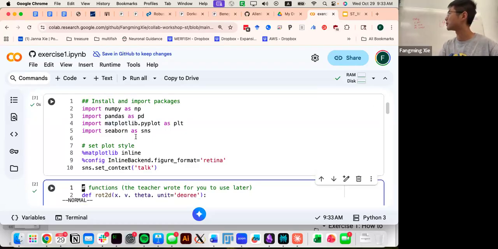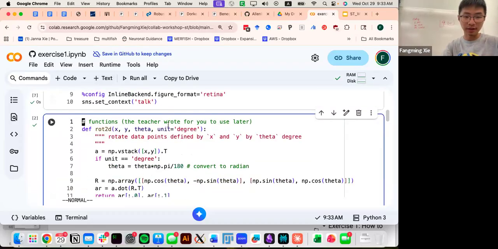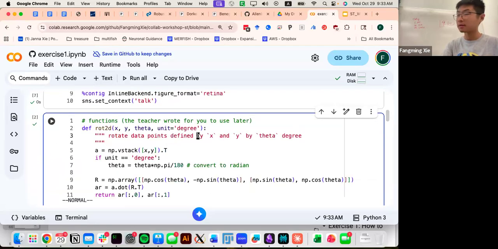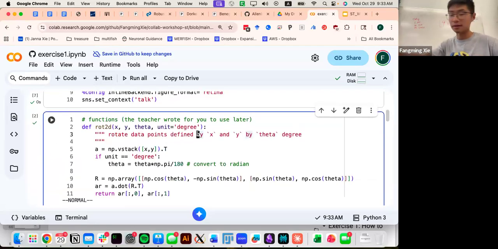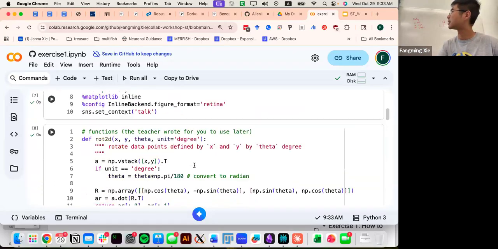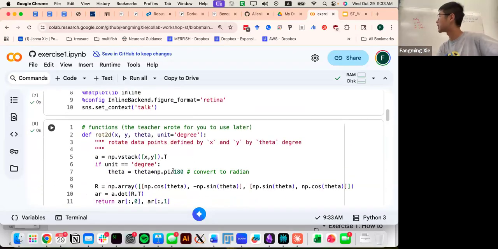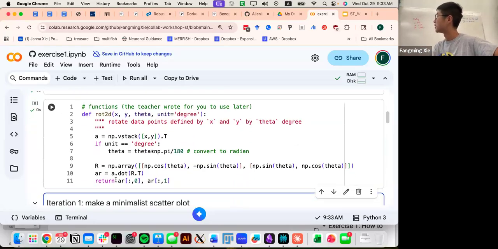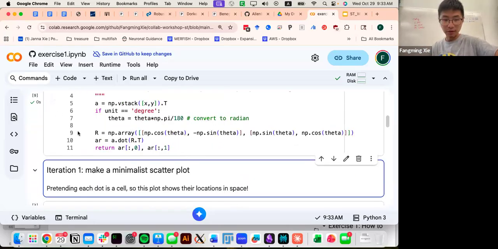What we did here is import some packages that you need for this exercise. Similarly, you can run the next code sections. That's just a function I defined for you. You don't need to worry about that yet. Just run it through.